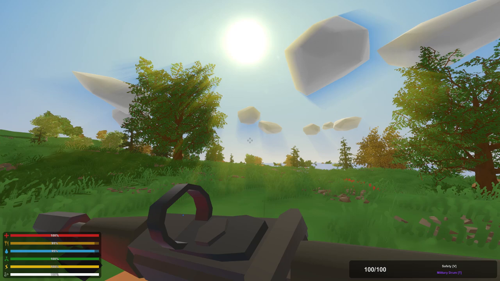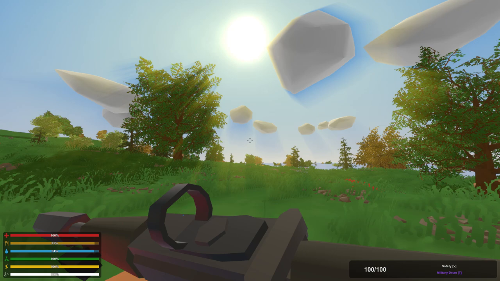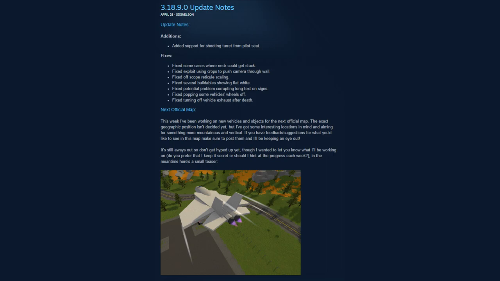Unturned 3.18.9.0. Hours ago, I posted the update notes of the update that came out today, and I believe I spoke too soon. The update notes itself gave us information, and we went over that, and it was all cool beans. We found out that there was a fighter jet that was coming to Unturned, and also there was discussion of the next official map that is going to be added to Unturned, and as it turns out, there was actually more added to the game than what you see just there.